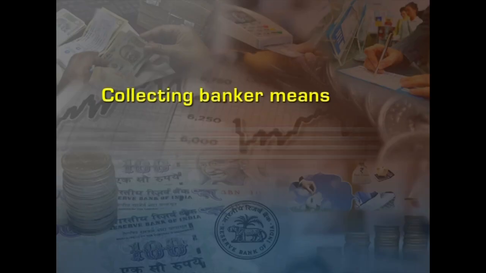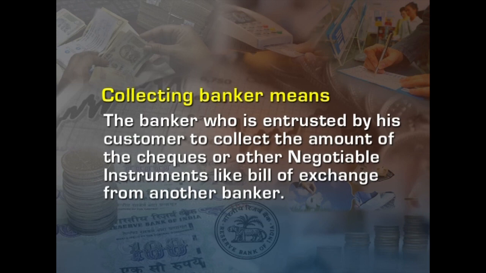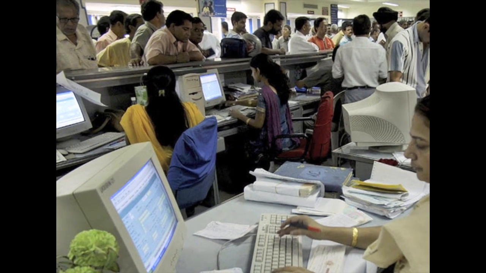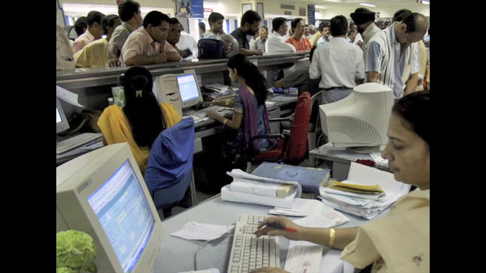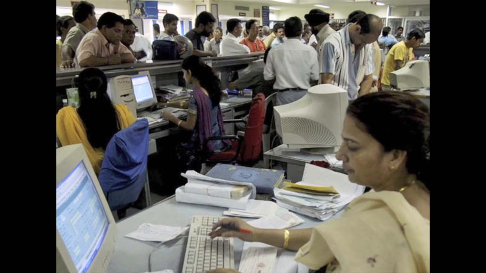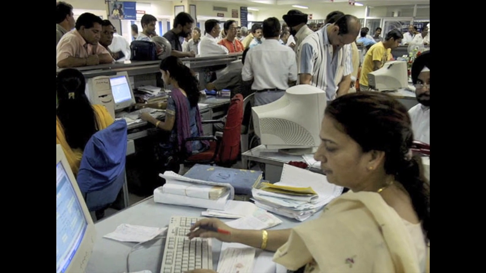Viewers, we will now learn about the legal protection available to the collecting banker. Collecting banker means the banker who is entrusted by his customer to collect the amount of the checks or other negotiable instruments like the bill of exchange from another banker. The collecting banker presents the instruments for encashment to the drawee banker and on its realization credits the account of the customer with the amount so realized.